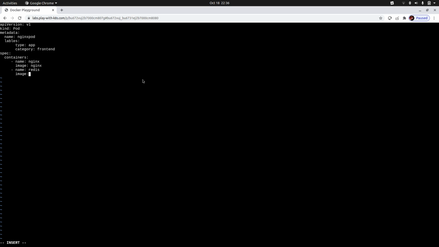Image Redis. Now we will go this way: kubectl create -f pod.yaml, right?